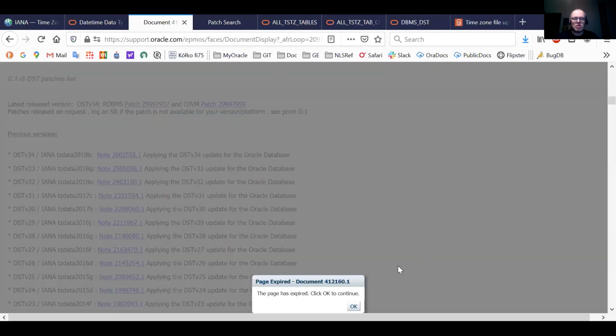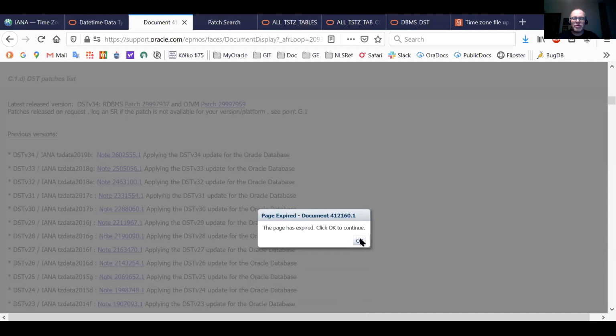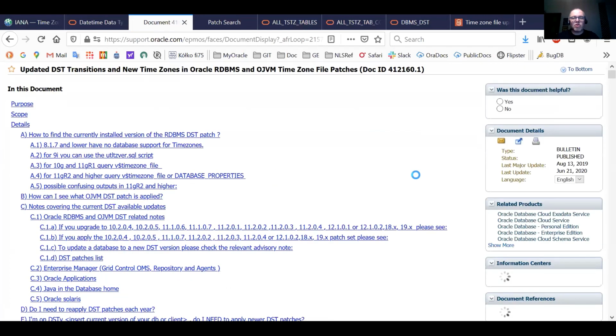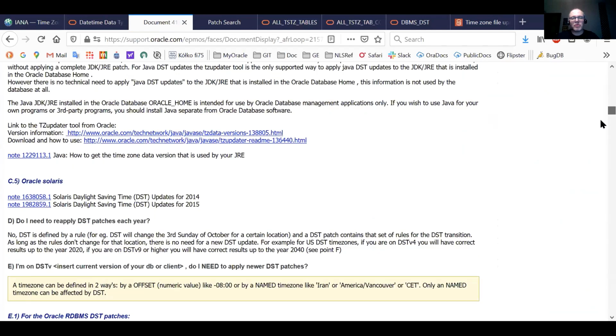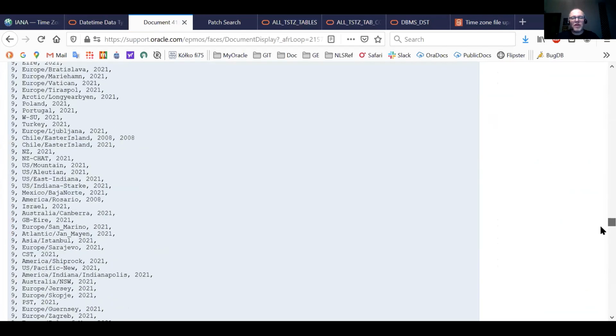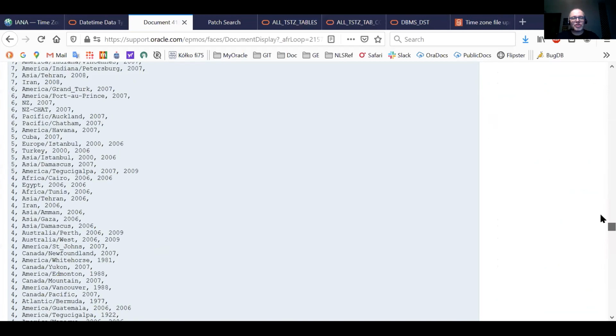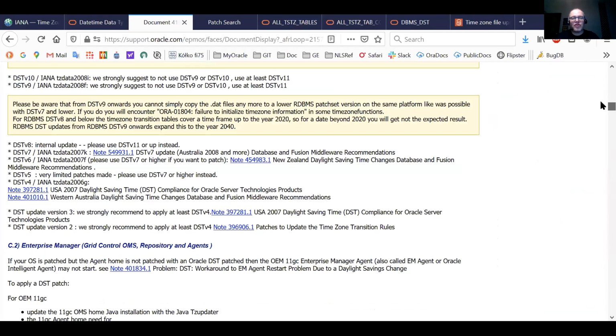Oh, okay, unfortunately it expired. Let's see if it will refresh automatically. Okay, you can see it's a pretty long document where you have a lot of information, like which time zones are affected by each file.